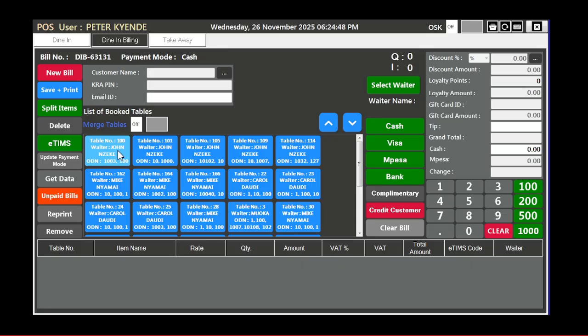In this one, you can see I have John who has table 100 with those items here.